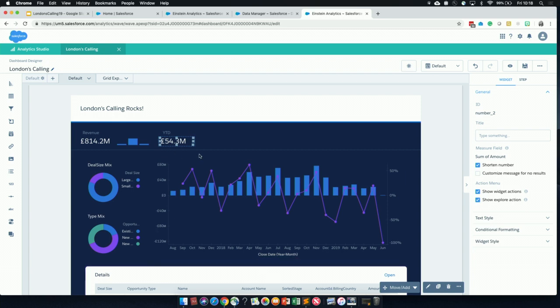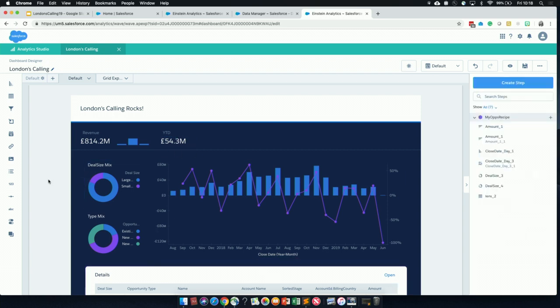And now our number has changed. So we're going to do this one more exercise, but this time we're going to be looking at what was year to date last time in the same period. And the reason we're going to do that is because sometimes the UI doesn't support all what we want. There's something more powerful, okay? We can use SAQL, which is our Salesforce Analytics Query Language.